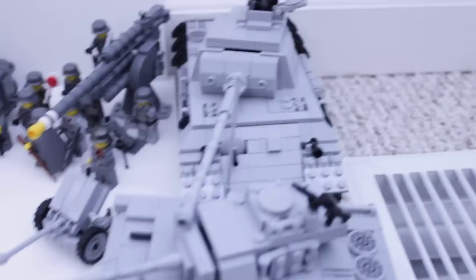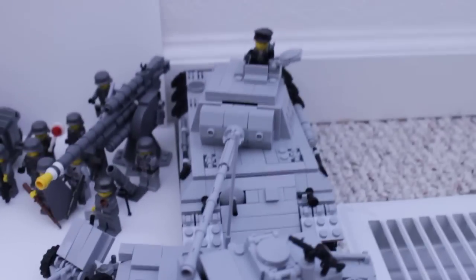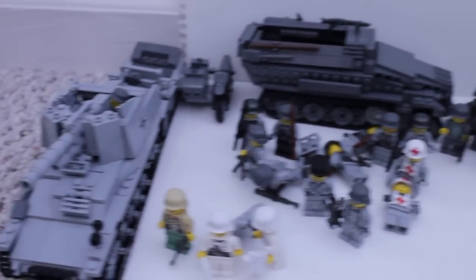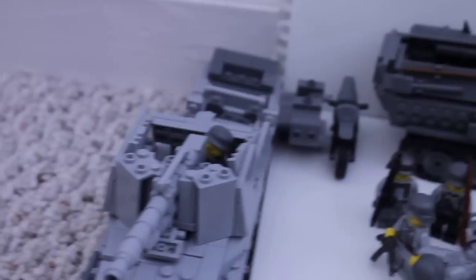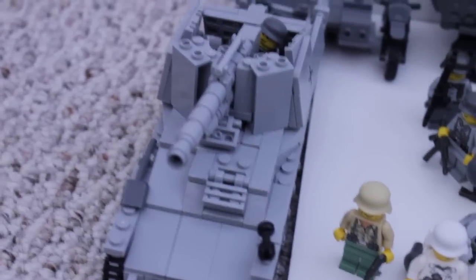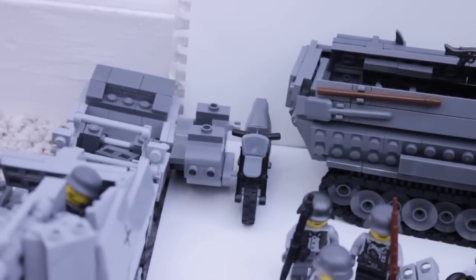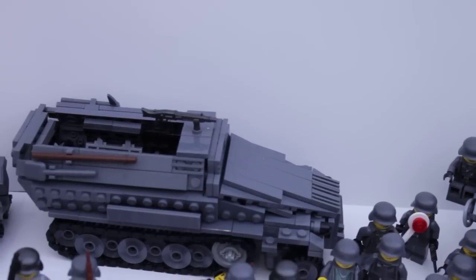Now let's get on to their armor. These are all my armored vehicles right here. That's my PZ-3 and Panther, or PZ-5. Then my Wasp - I don't know how to say that - there's an infantry soldier in there just kind of manning it. There's a motorcycle and sidecar, a Kübelwagen, and an armored personnel carrier - it's SDKFZ, I think.